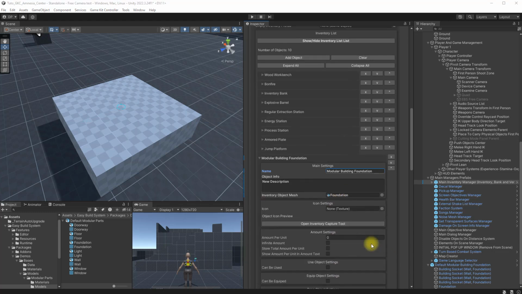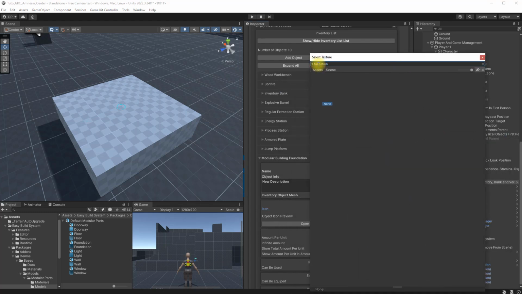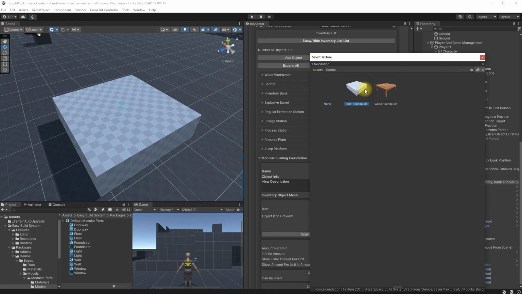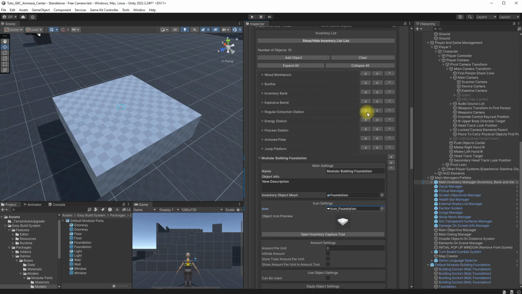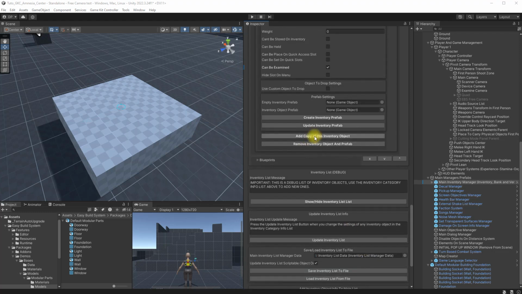For the icon, use an EBS object that has one, so you can use it. Scroll down and click on Create Inventory Prefab.